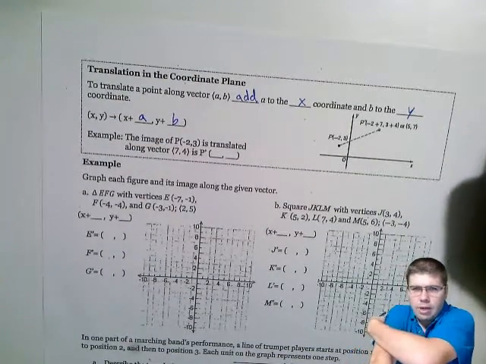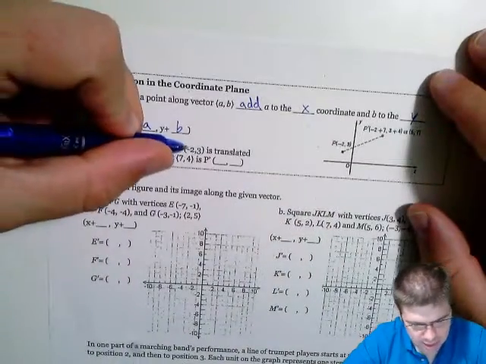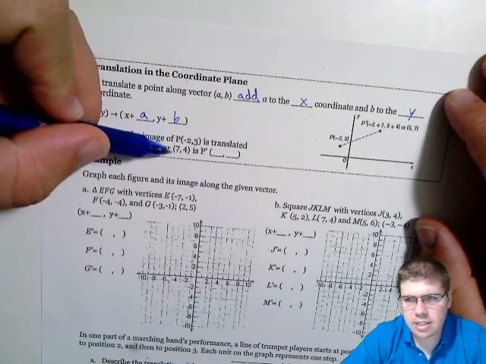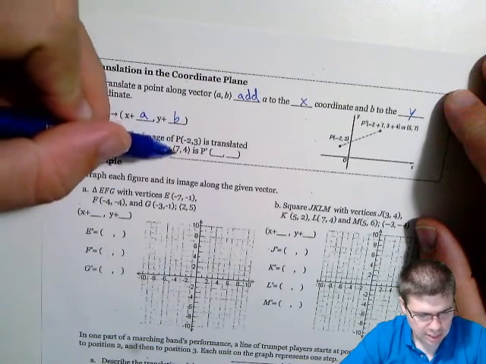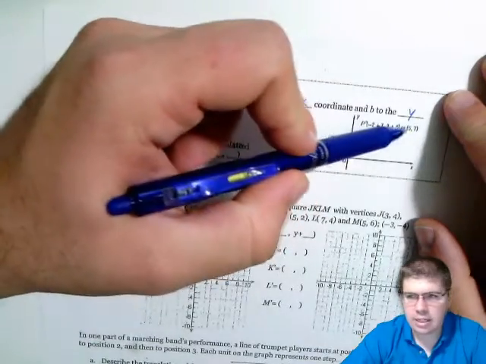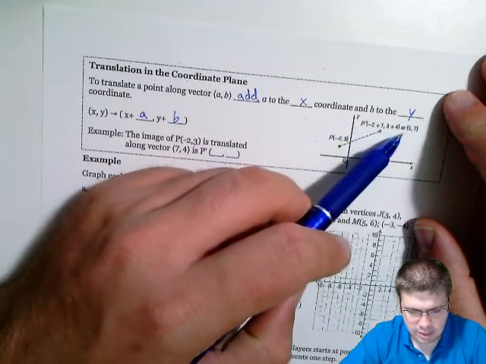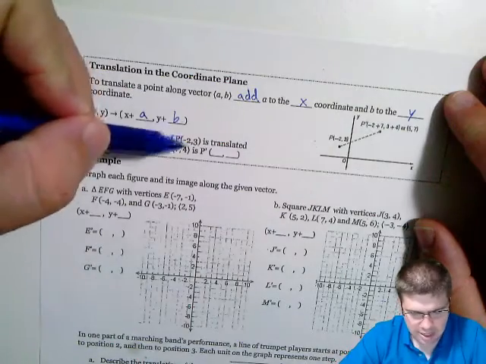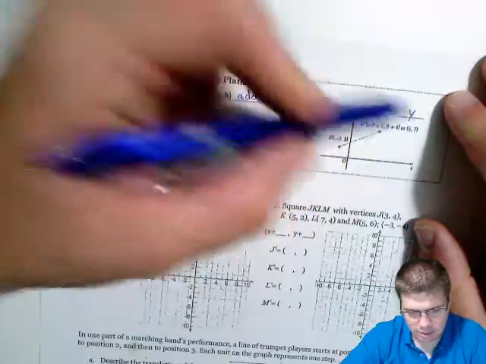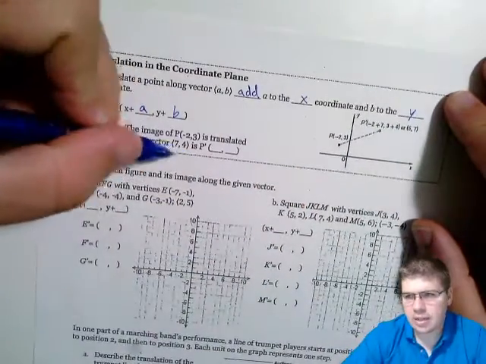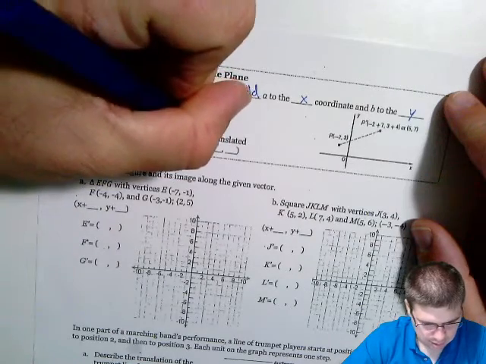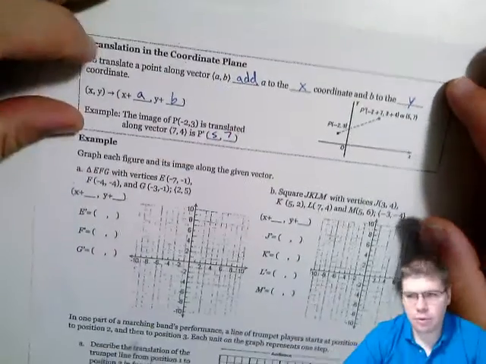All right, so for example, if we had the point -2, 3 right here, and we translate it along this vector 7, 4. So we're going to add 7 to this x coordinate, so -2 plus 7 is going to get us to 5. And then if we go from 3 and we add 4 to that, we're going to end up at 3 plus 4, 7. And so that new point, if this point is our pre-image, our image is going to be the point 5, 7 after we've added that.